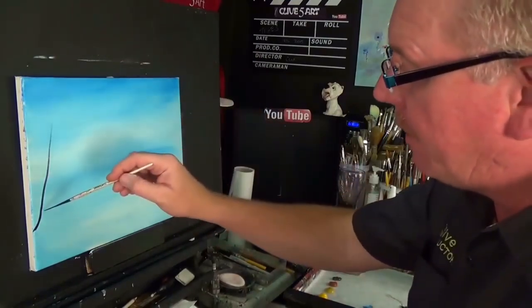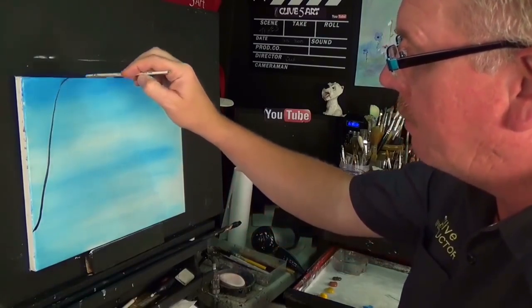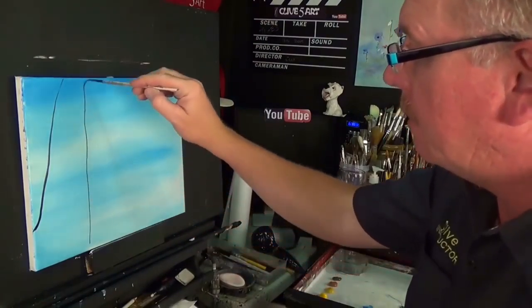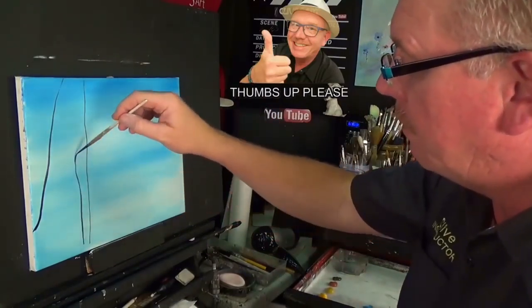So I'm just going to chuck in... That's what happens if it's not thin enough. So what you want to do is, there we are, one like that. Another one like that. And one like that.